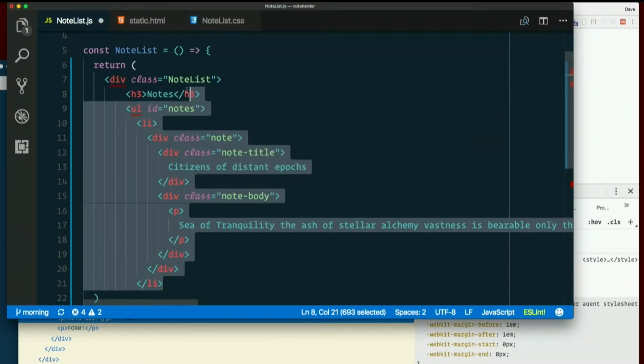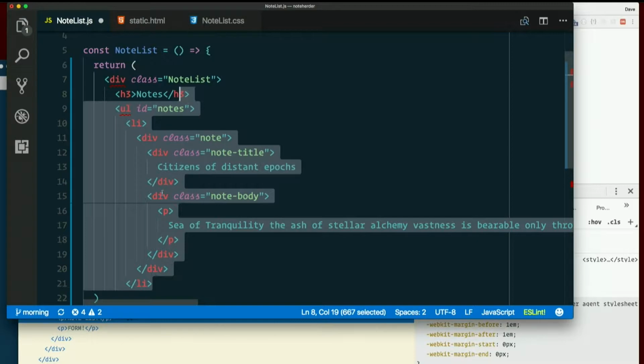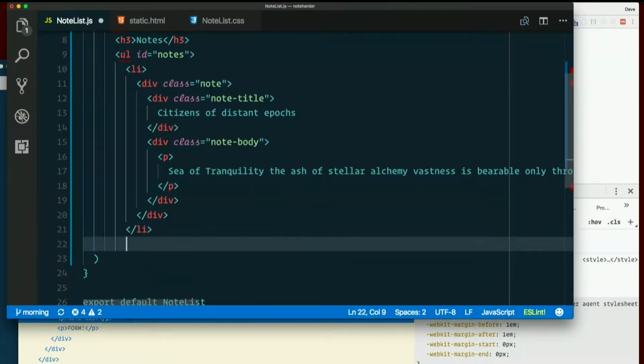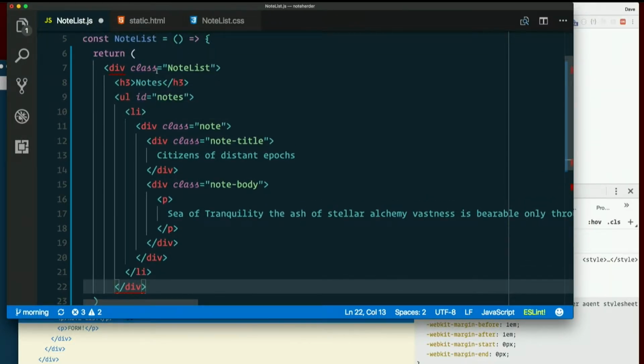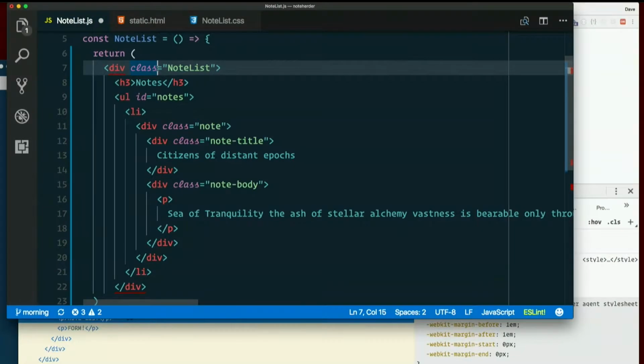Let's fix our indentation because it makes it a lot easier to troubleshoot if we can tell what lines up with what. Don't forget my closing div tag. And of course, we have a bunch of classes in here. I saw in the release notes for the latest version of VS Code that actually control command click does the multiple cursors thing. So maybe it was an extension that gave me that functionality with Alt. But control command lets me put in multiple cursors, which is really nice when you need to do things like this. Great, great feature.